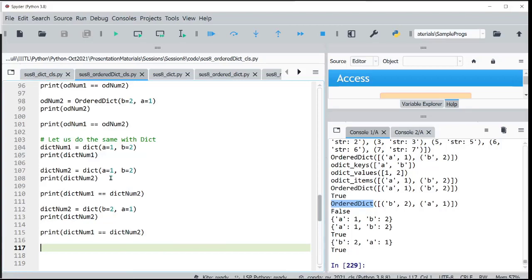Okay, now the last thing that I want to cover today is nested dictionary. Maybe I will start off a new one.